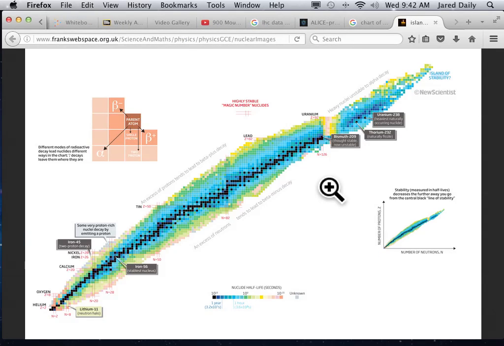So this thing is the chart of the nuclides. Remember that we talked about how different atoms can have different isotopes. What's an isotope? In the video. Multiple versions of the same thing. Yeah. So each atom has a certain number of what in its nucleus? What does this number up here represent? Protons. Number of protons. The number of protons determines what the thing is, right?